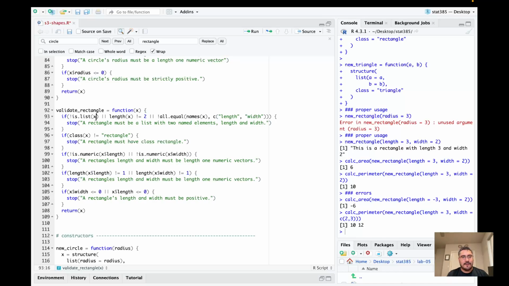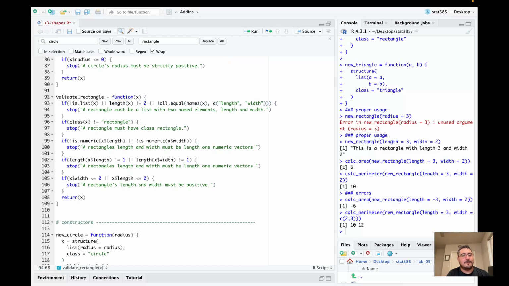So let's go over it. We want our object of class rectangle to be a list. We want to have 2 elements. Remember, it has a length and a width, and those elements need to be named length and width. So a rectangle must be a list with 2 named elements, length and width. Class needs to be rectangle. A rectangle must have class rectangle. The length and the width must both be numeric.